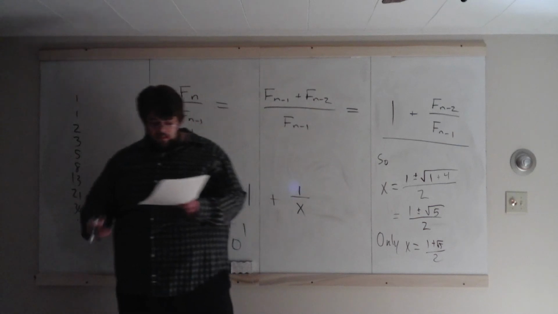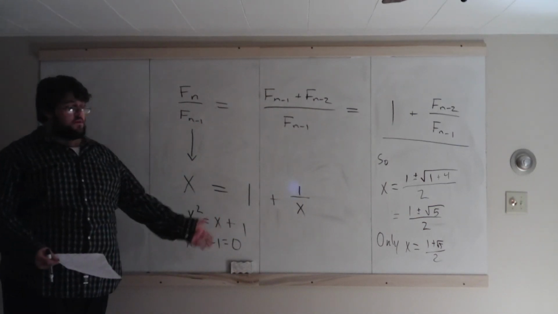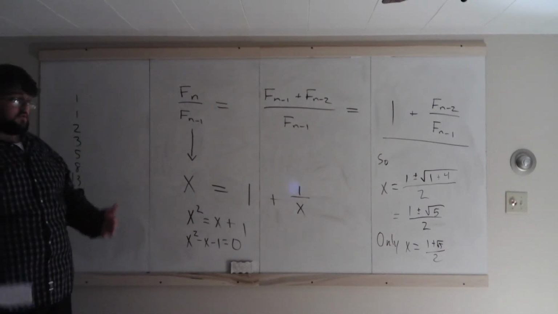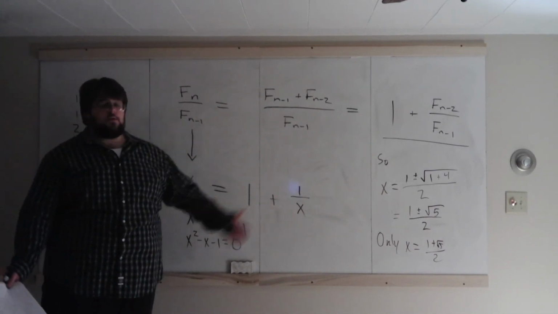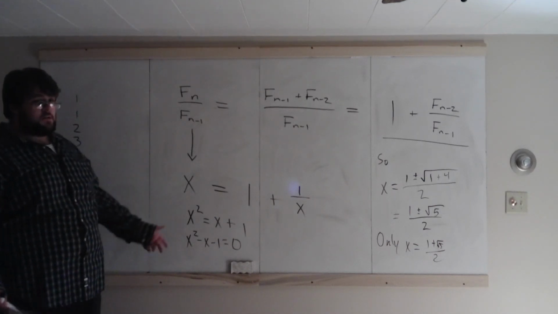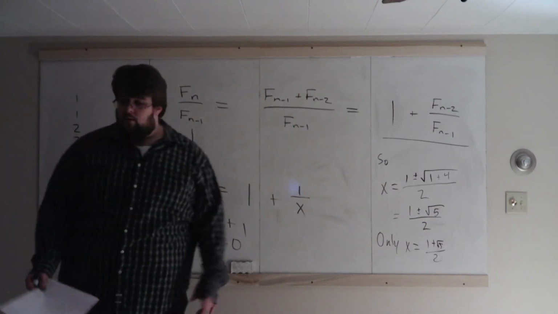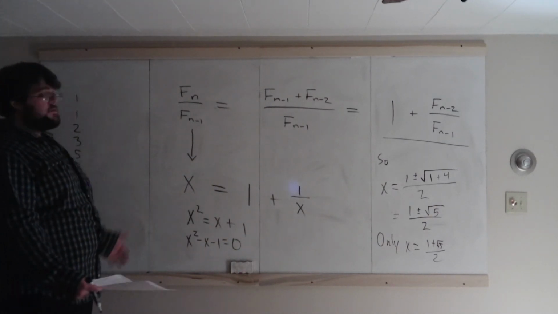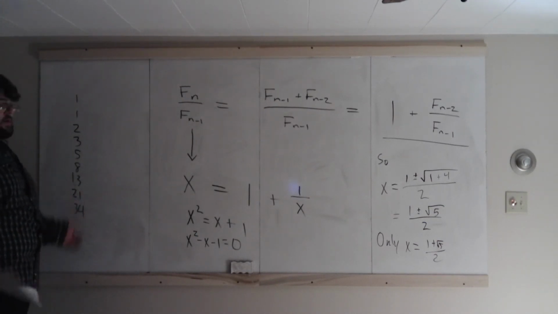Now, I'm not going to ask you to derive the golden ratio using this. This was just so you could see how we can use algebra to do this. So I will not ask on any test or any homework to derive that formula. But it is nice to know. I actually never saw it until I'm teaching it right now. I never saw this derivation of it. So I think it's good to know that we can use algebra to help us solve what looked like a geometry problem, or what looked like perhaps a sequence problem.